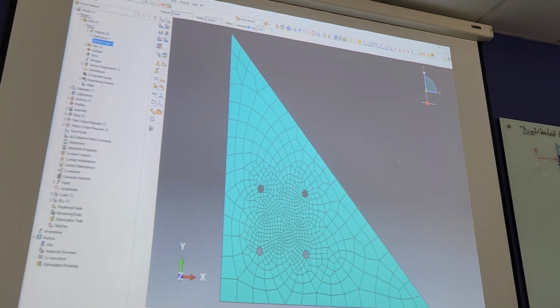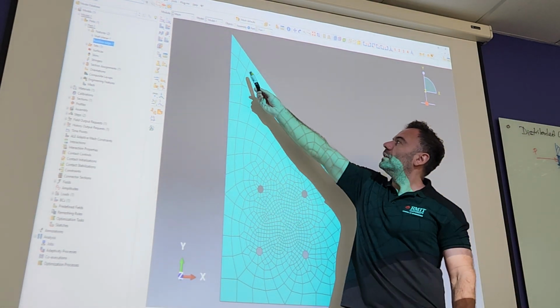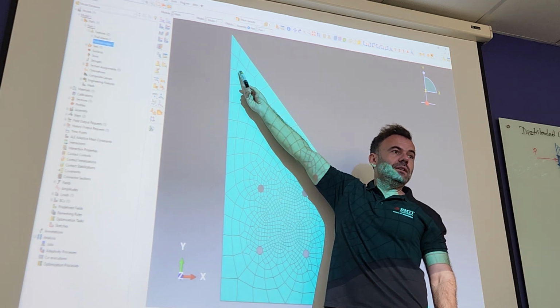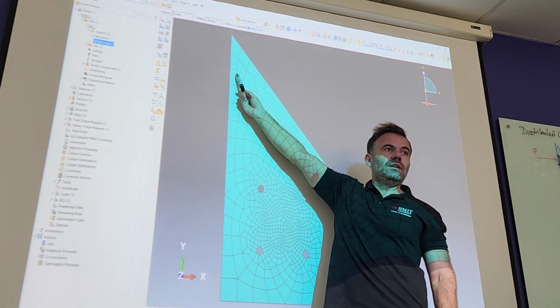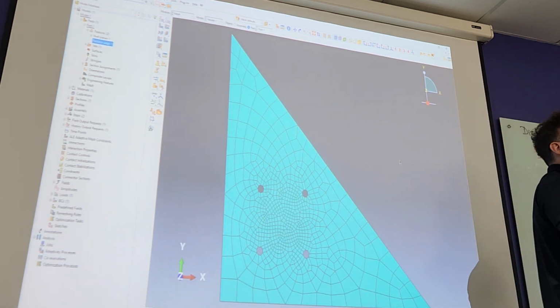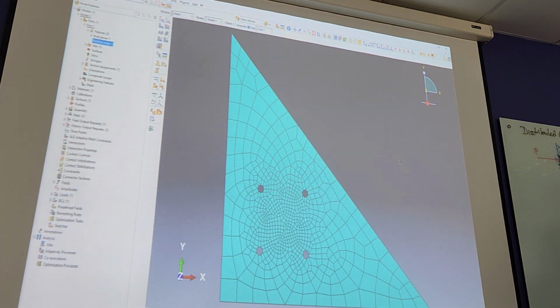Now, usually aspect ratio changes as you start loading. Yeah? If I was to load that single element, it will end up being like this. And that is basically what elements do. It's their job to do that. But eventually their accuracy decreases, and it's okay because they are deforming. Now, if you've got an element like this, that starts off being ugly and not 1:1, and it starts deforming, obviously accuracy is not going to be as great. So you have to be mindful of those things.